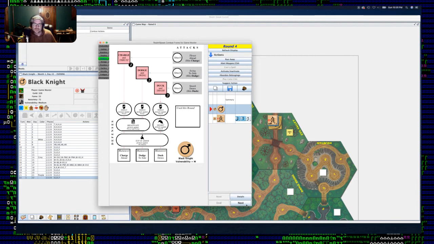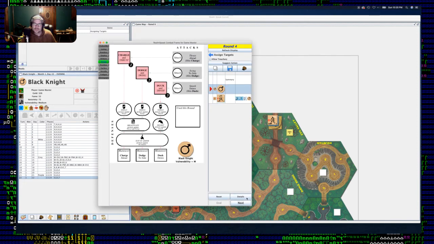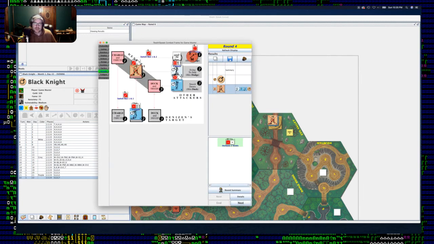All right. Assign the target. And positioning, put the crossbowman there, the pikeman here, and I'll go up top here. And who got the kill? Let's see. Guess who got the kill?